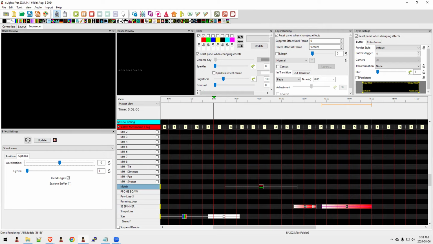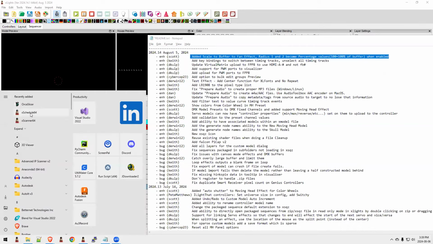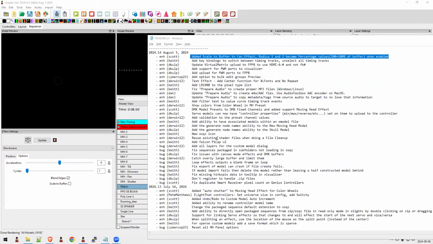Keith added a couple addendums to the README that are not in the README here, but he wanted to point out, and it's on the xScheduler side. Let me start up xScheduler if I can. I think it's starting up.